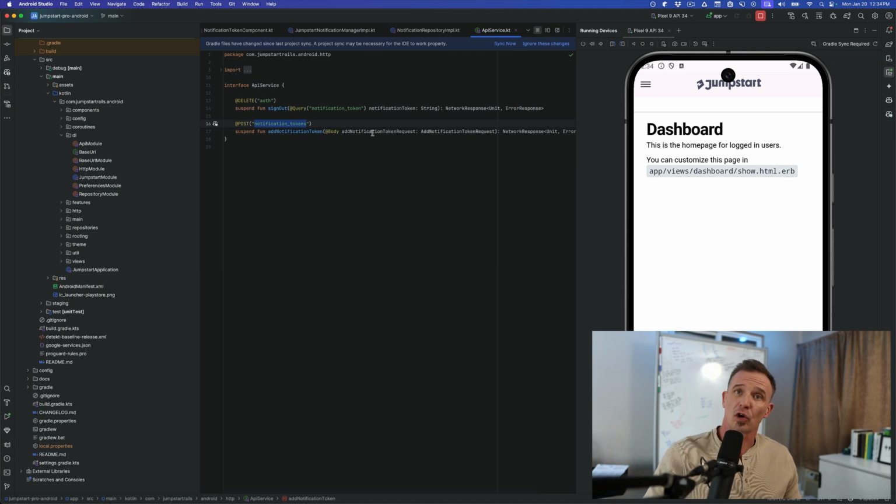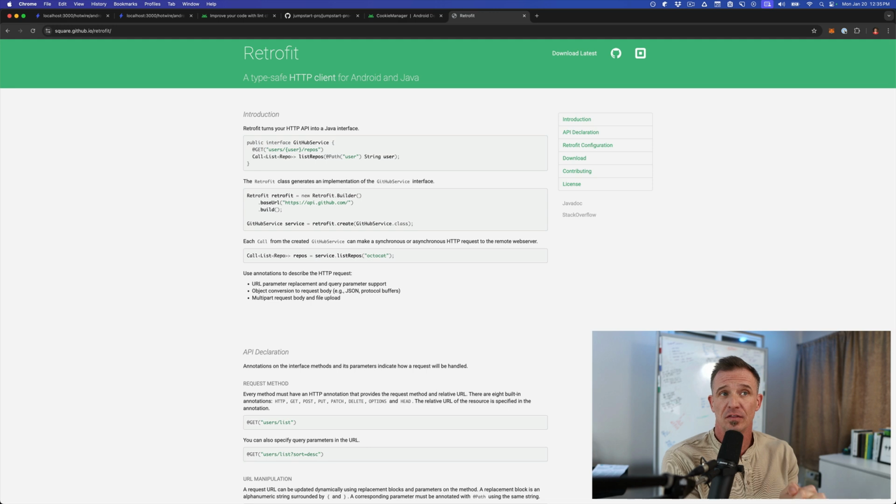But for this to work, we need to be able to authenticate so we know which user to add the authentication token to. And to do that, we need to send up the cookie with that request. So how do we do that? Underneath the hood, we use what's known as Retrofit. Retrofit is an HTTP client for Android. That is what you see here on the screen. Now, Retrofit is powered by something known as OkHttp. It's the lower level HTTP communication layer that powers the HTTP communication back and forth between the server.